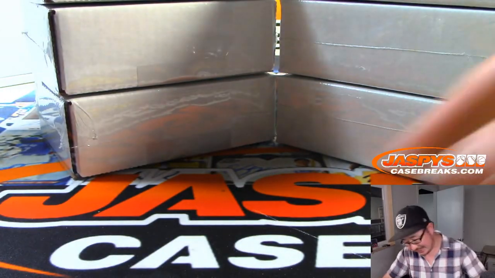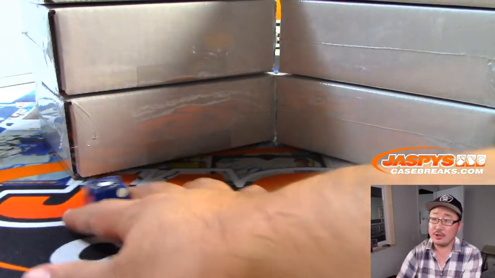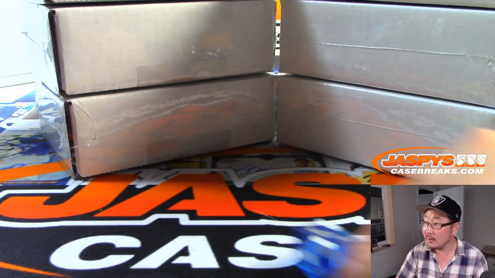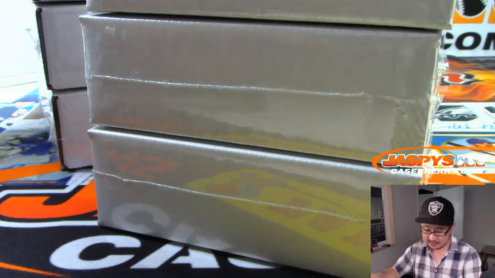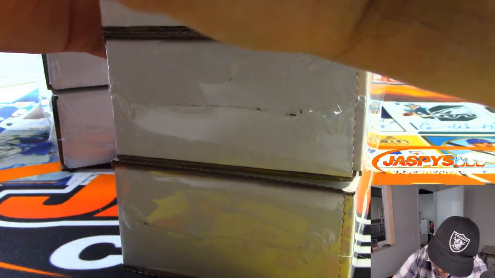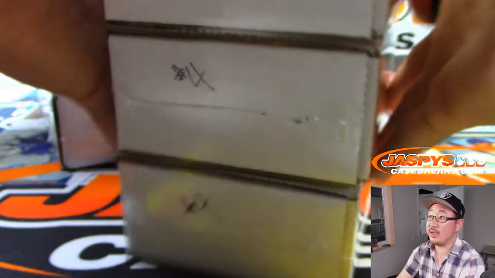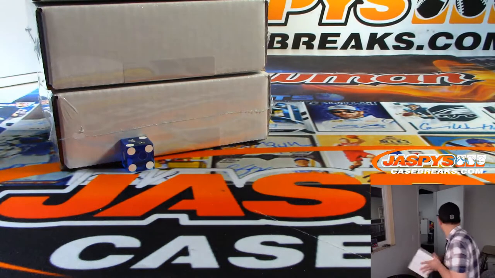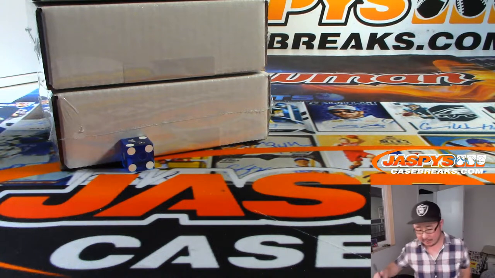All right, we'll select a die. Go with that one. 1, 2, 3 for the left side, 4, 5, 6 for the right side. And it's 2, so we'll do the left side right here. And we'll save this for break number 4, which is in the store right now. We can run this back tonight if you'd like. I'll set it on the back table behind me.